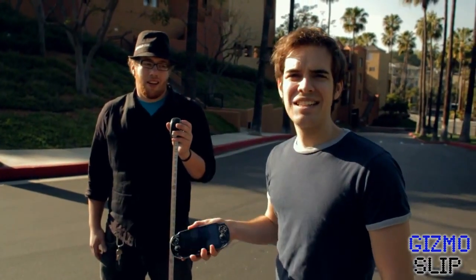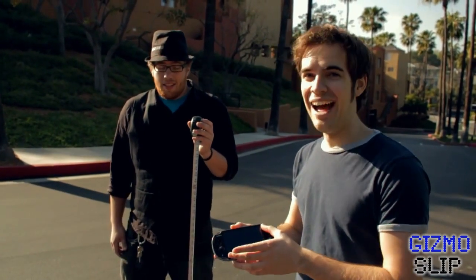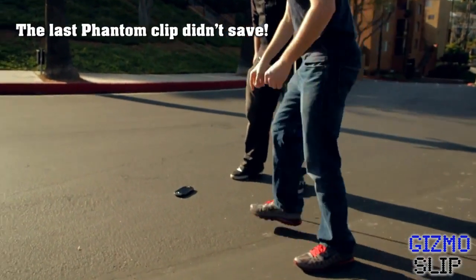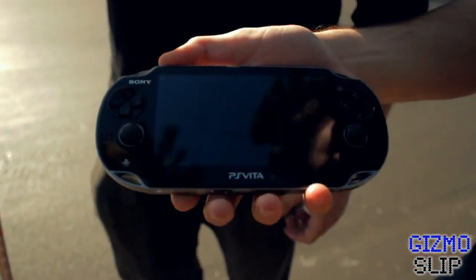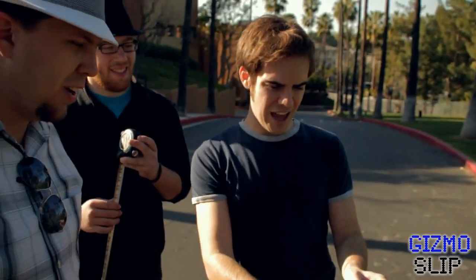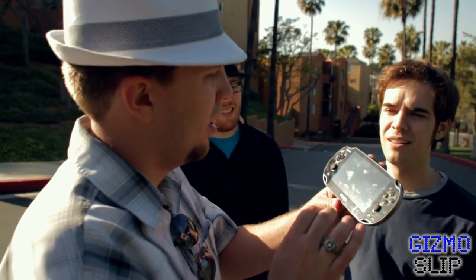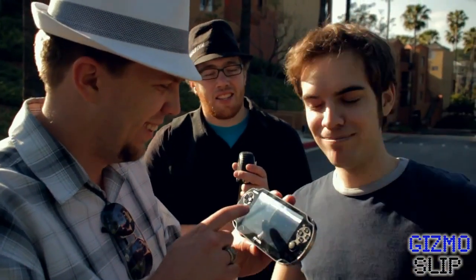On to the next test — this is going to be painful. We're going to drop the PS Vita onto its gorgeous five-inch touchscreen from four feet. Let's hope, guys. Here we go. I think we've got a survivor — I'll be doggone. Survived! It works, it's fully functional. Responsive touchscreen, the nubs are okay. I can't find a scratch on this screen. I'll bet you it bounced off the nubs.